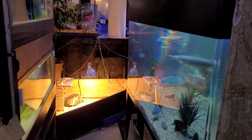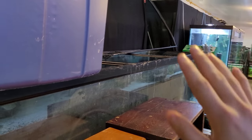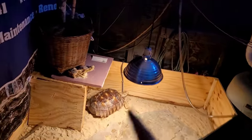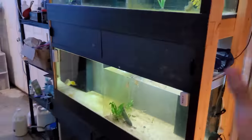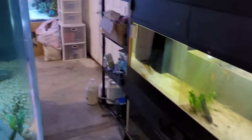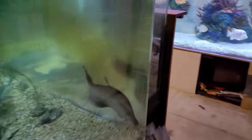So for the time being, we could set it up on the end of the 650 or, you know what, just set them in the other room for right now. So when these tortoises go outside, this three stack can actually come over and go bam, right up against there. And you can still open the door, have access to outside, and then that 600 will be right here. I think that is a genius plan, and all we have to do is move this tank, which is actually pretty easy. I can do it with myself and my dad if we had to.